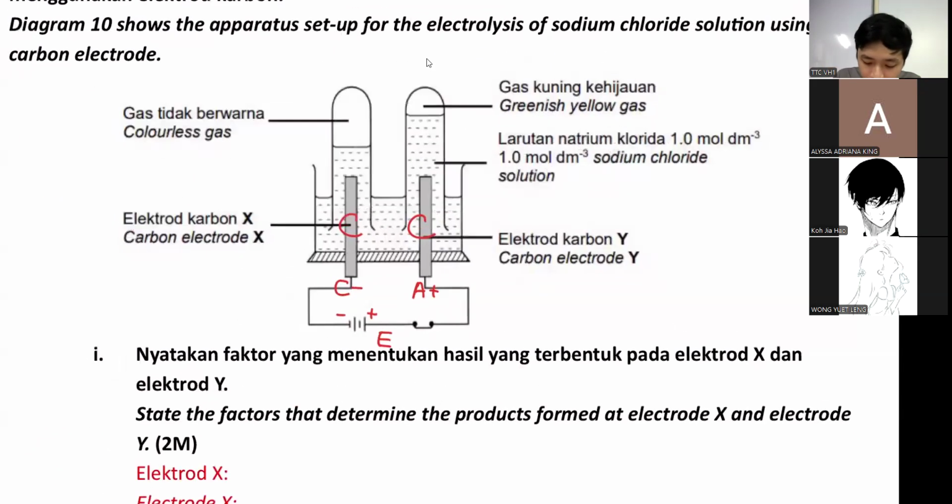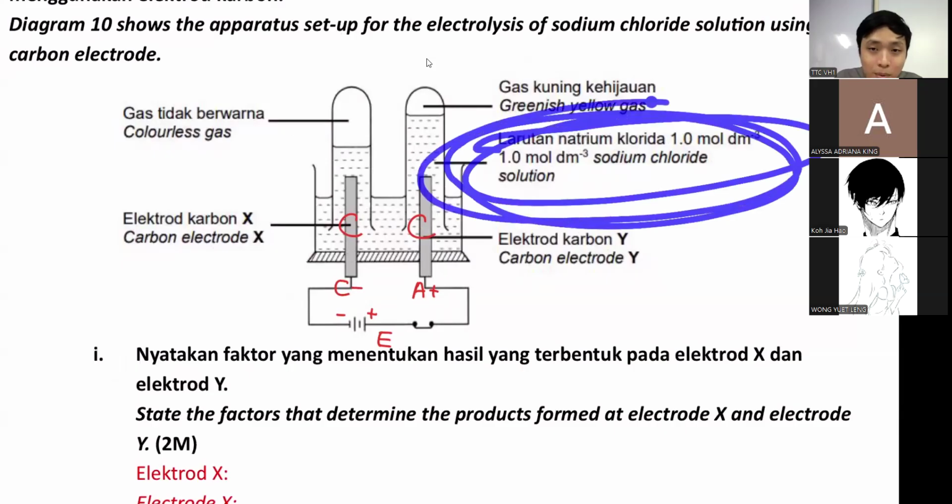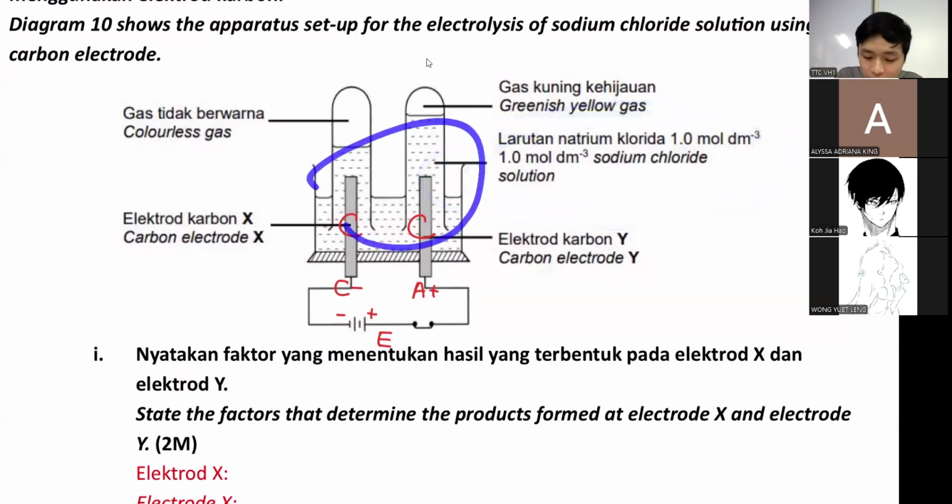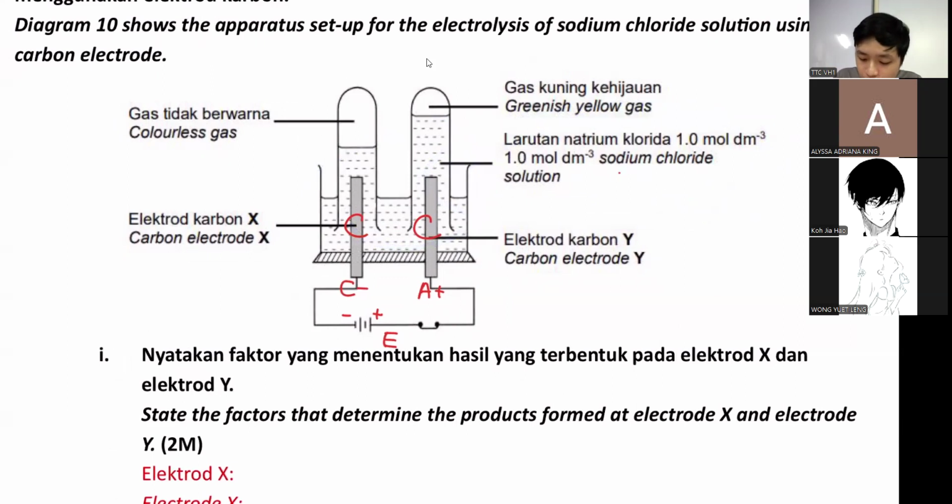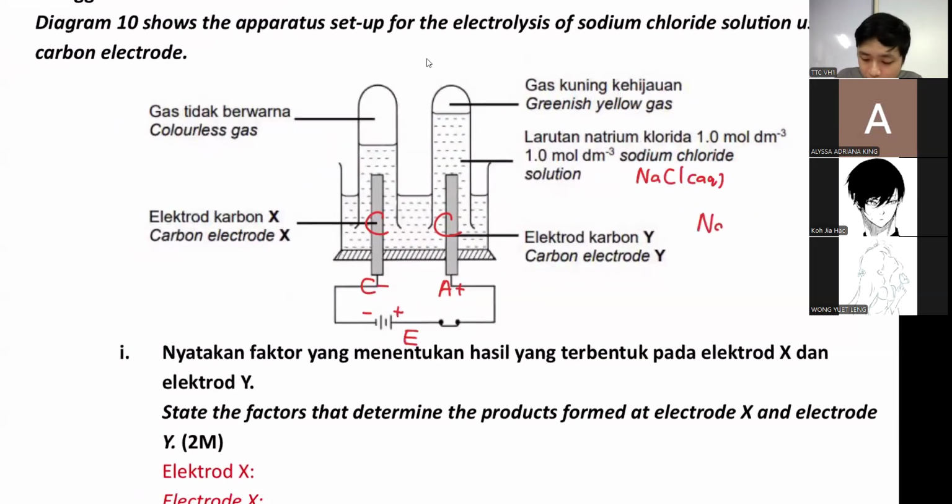And then again, we have to use this information, important, okay? The electrolyte inside, they use sodium chloride solution. So once again, we analyze which one is anode, which one is, which ion. So you got Na+, Cl- solution, H+, OH-. Unless you see molten, then no water. But normally if you see solution, means got water. So positive ion go to cathode, negative ion go to anode. Okay.